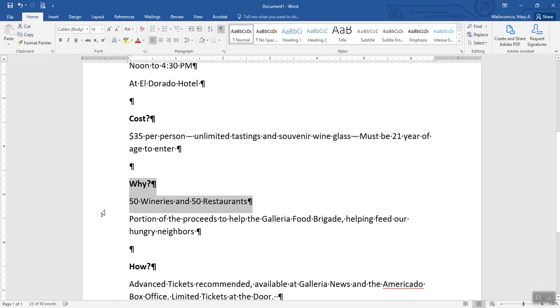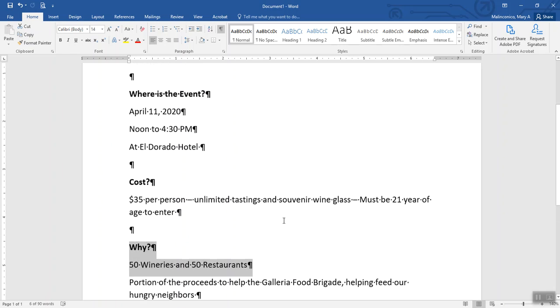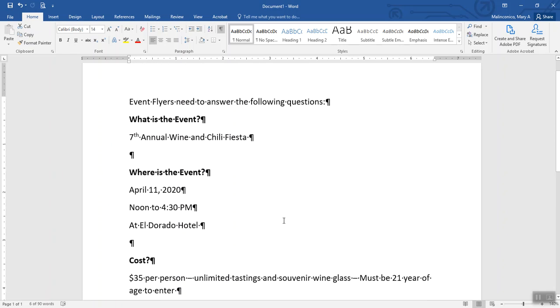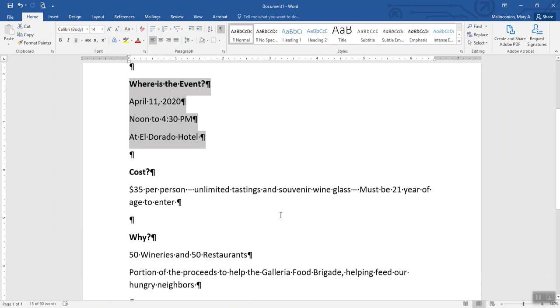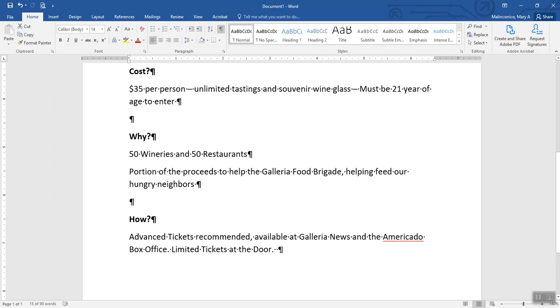Although I think the 50 restaurants and 50 wineries is important, and we might want to put that in somewhere. The name of the event is the most important thing, then where it's at, then the cost, and then the why, and then the how. The how to get the tickets could be fine print.